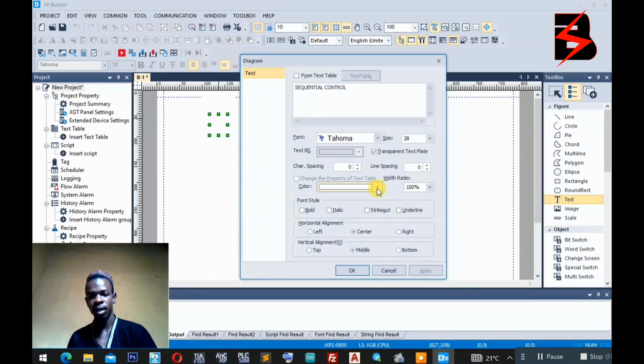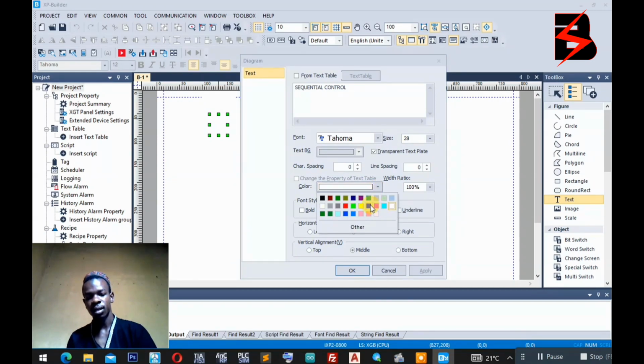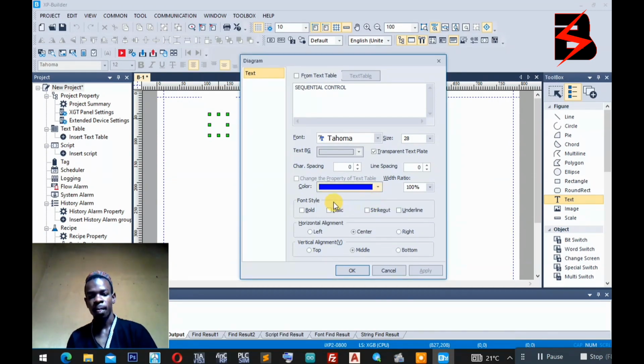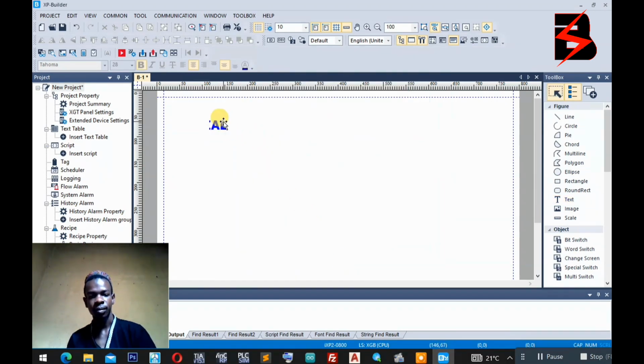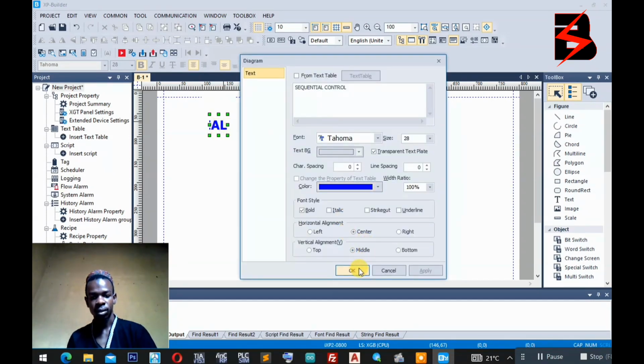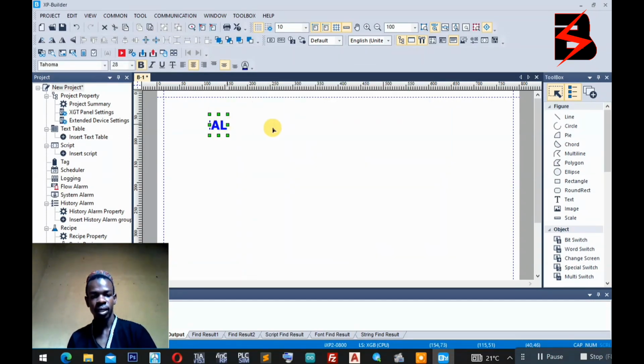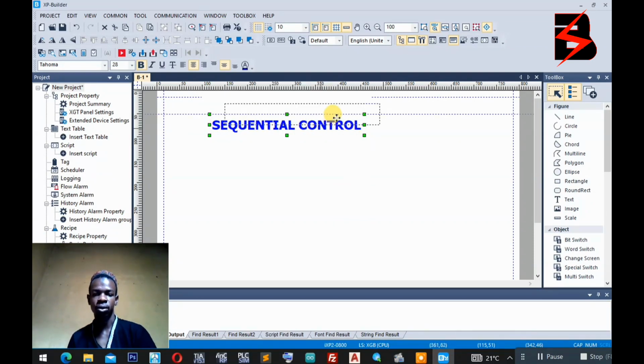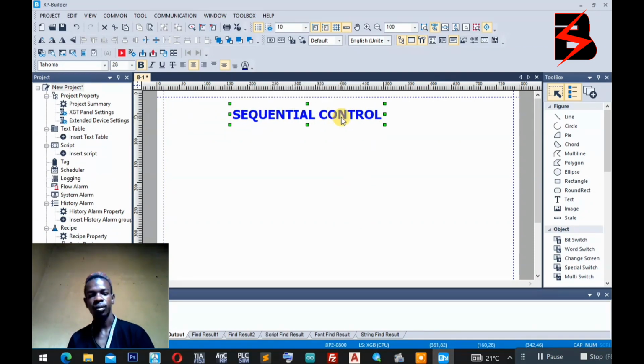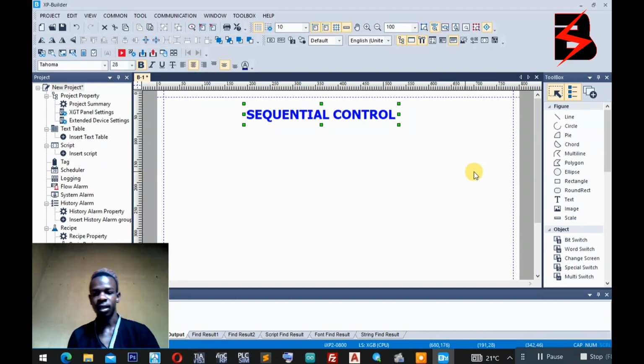This is color, you can select blue, you can make it bold, and I can say OK. So I shall resize the sequential control, something of the kind. Remember I told you here it is your graphics that matter. So the issue of being creative, I shall leave it to you.